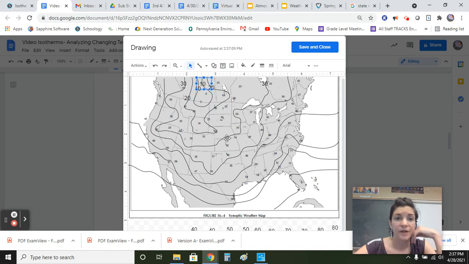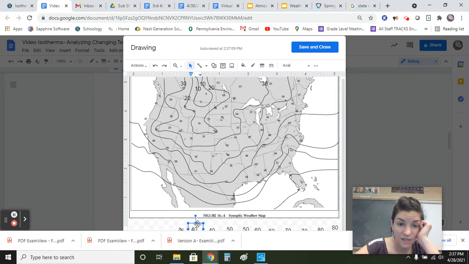All right. So we have our 10 line drawn, our 20 line drawn, and our 30 line drawn. Now we're going to go to the 40. So the next line up would be 40. That makes sense because the lines go by 10. And it follows our pattern that anything less than 40, like this 39, is going to be on the inside. Anything more than 40, like 42 over here, is going to be on the outside.